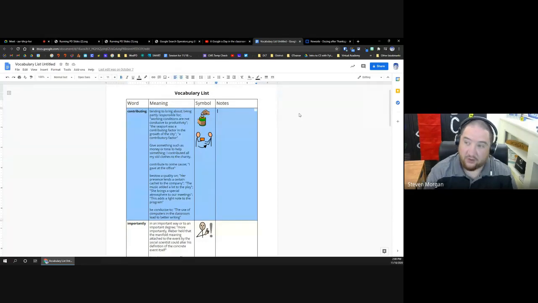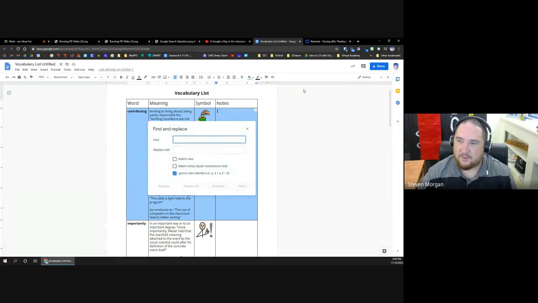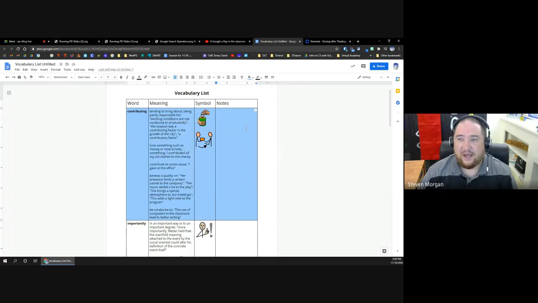Now I'm going to do Control F just to show that I can now find in a document. And what's nice about this is that I'm given a little bit more options. I can use this to find and replace now, which is the same as what you see whenever you're inside a Microsoft Office or Microsoft Word file. So I can do a little bit more specific searching. But that's not what I wanted to show you here, because that again is the same as looking through a website.